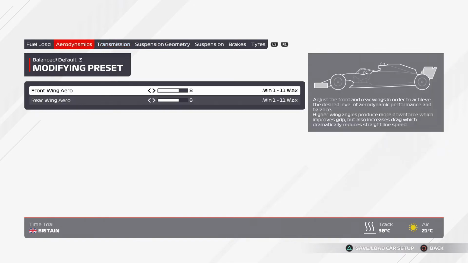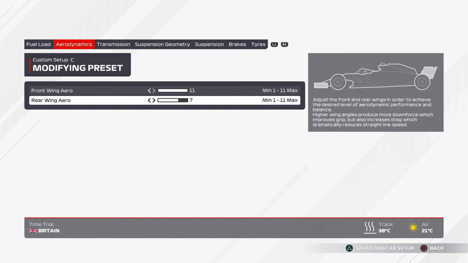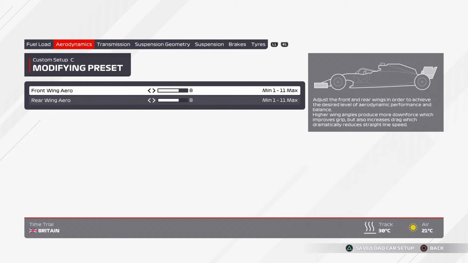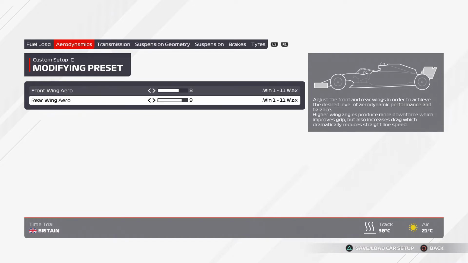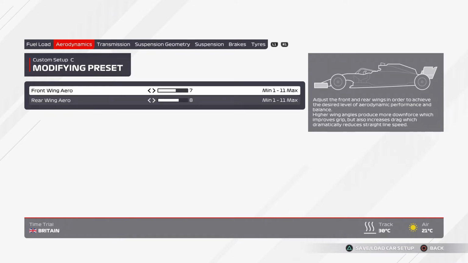So first, aerodynamics, what it does: the higher this number is, the more downforce your car has, meaning the lower it is, you have more straight line speed. If you feel like the car is oversteering, you might want to up the rear wing, or lower the front wing.